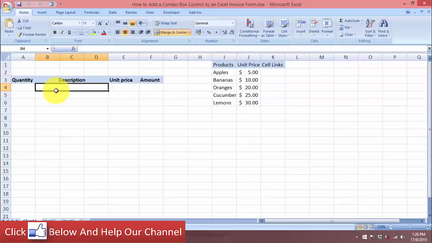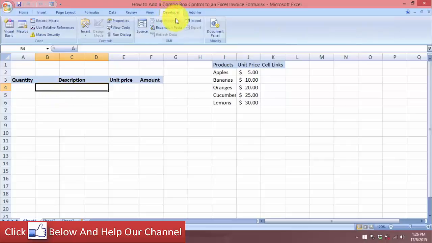To insert a form control, go to the Developer tab, and in the Insert icon, click on the drop-down arrow, and in the form controls, we want to choose the combo box. Go ahead and you see your mouse cursor become like a black crosshair.